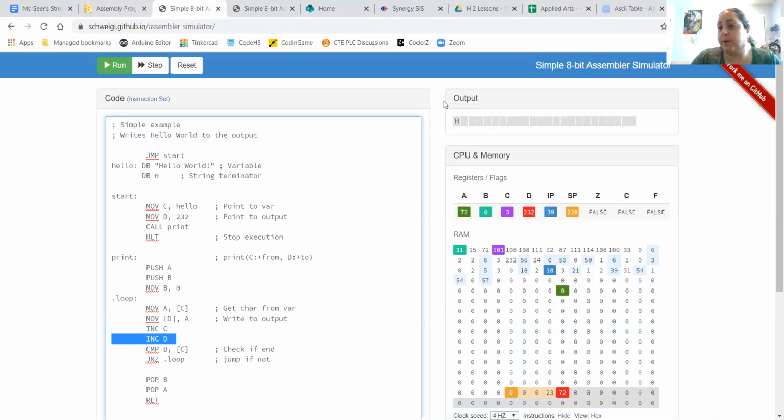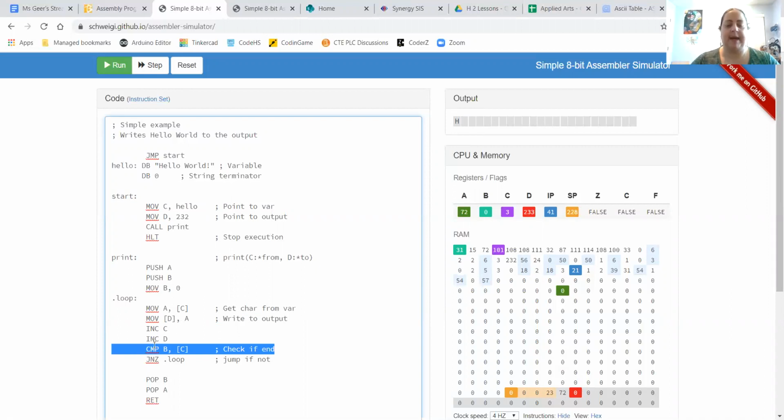Maybe that's what you want your program to do, in which case you can get rid of this line. Okay, so now our D is getting ready. It is highlighting on the next spot to become 233. So we will be ready to write our next letter next to the H instead of over top of it.